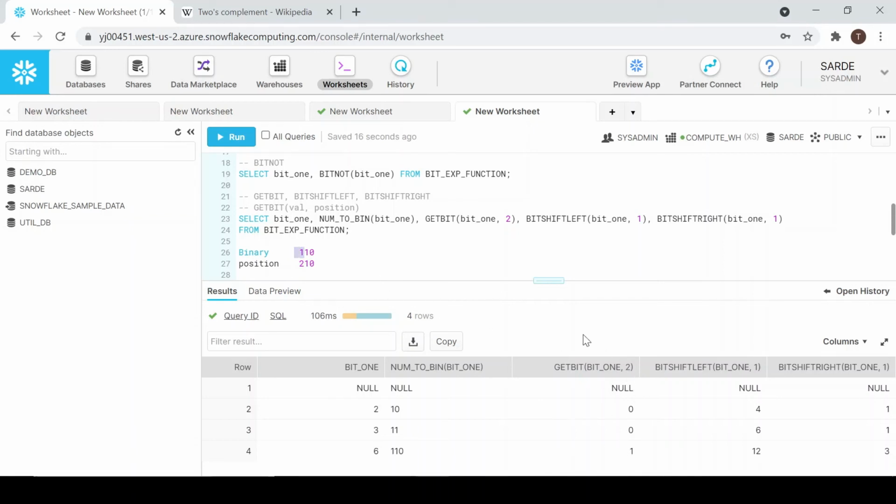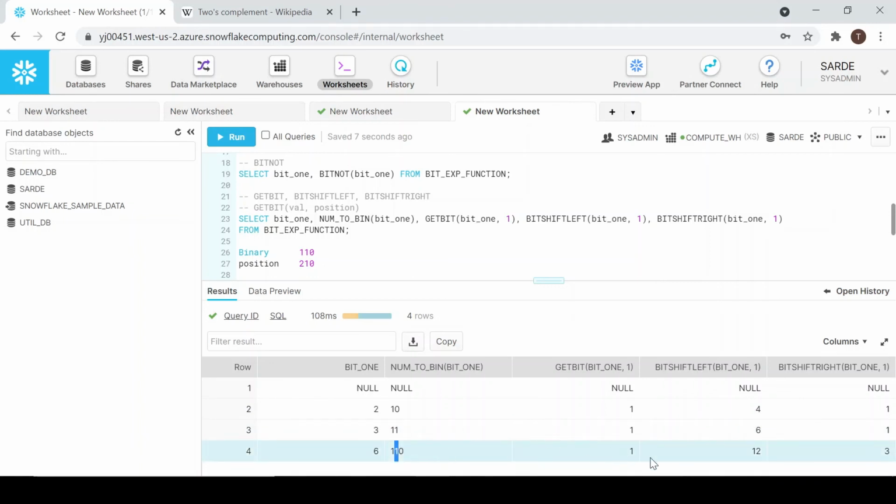So let's say if we just change this get bit to return the first position of the bit, and if we just run this query, we can see at the first position we always have 1. So here 0 and 1 we have 1, here 0 1 we have 1, 0 1 2 we have 1 at the 1th position.